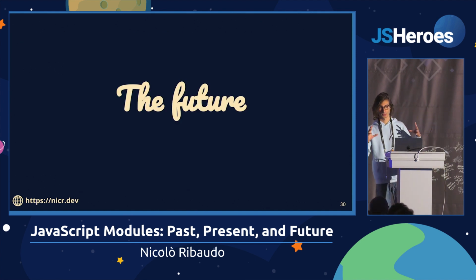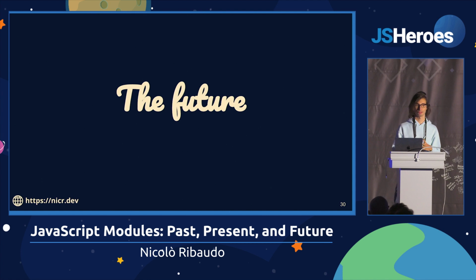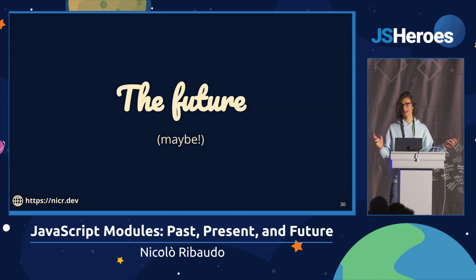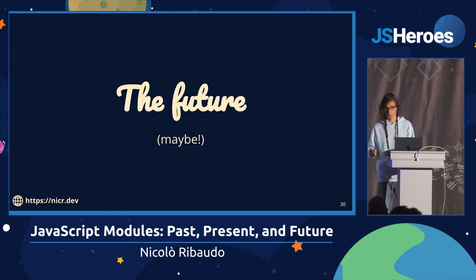And so what is concretely this module harmony? What are the proposals that are being worked on? So how does the future look? Maybe, because until something is a proposal, there is no guarantee that it will become part of the language. Maybe we just realized it's a very bad idea and we should completely ignore that. Or maybe we realize that it's a good idea, but the exact shape of the solution is just wrong. So we will need to completely change our path.